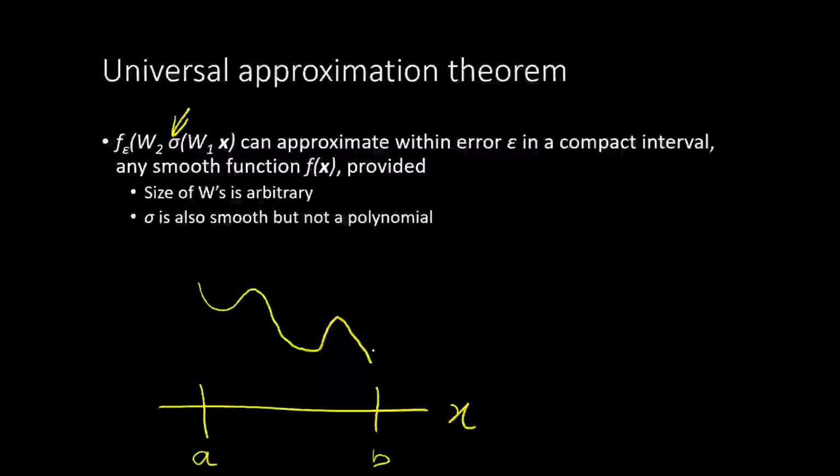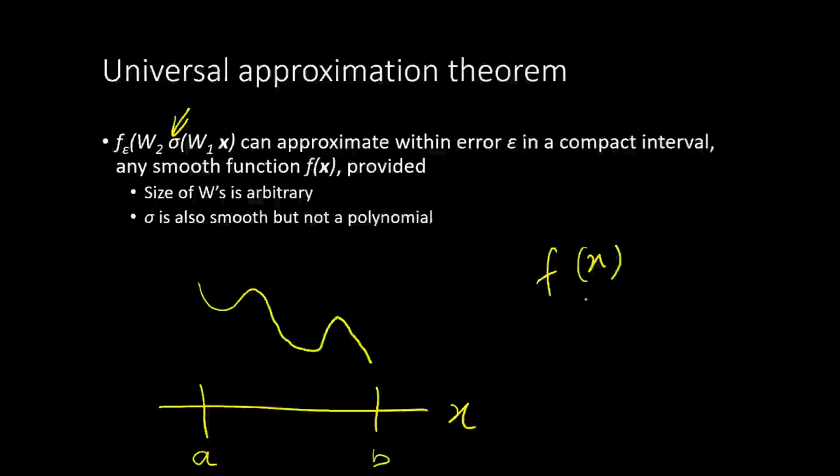right? I can have any function f of x, provided it is a well-behaved function. What is a well-behaved function? It's a smooth function, let's say. Its derivatives are finite and the second derivative is finite and so forth. Or it could be continuous in the Lipschitz sense, that I can draw a cone at any point with finite slope and the function will lie within the cone for any point within a and b.